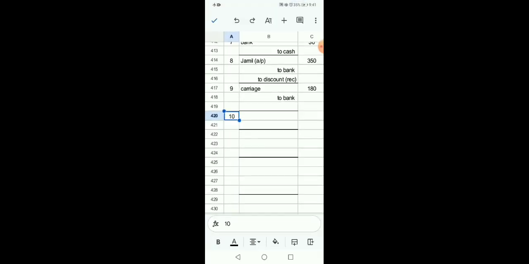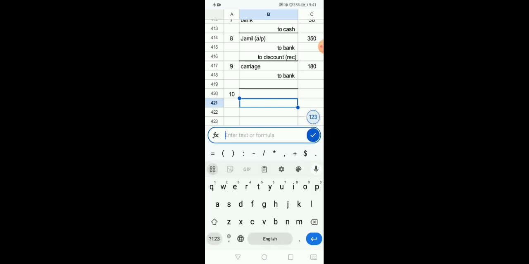Drew from bank cash for office. So you have drawn from the bank cash for office use. Obviously, when you draw an amount from your bank, the amount present in your bank account would be decreased. Decrease in bank account means decrease in asset. Decrease in asset should be mentioned on credit side. So you will mention the name of your bank account on credit side, because the amount is drawn from the bank, with which your asset has been decreased.